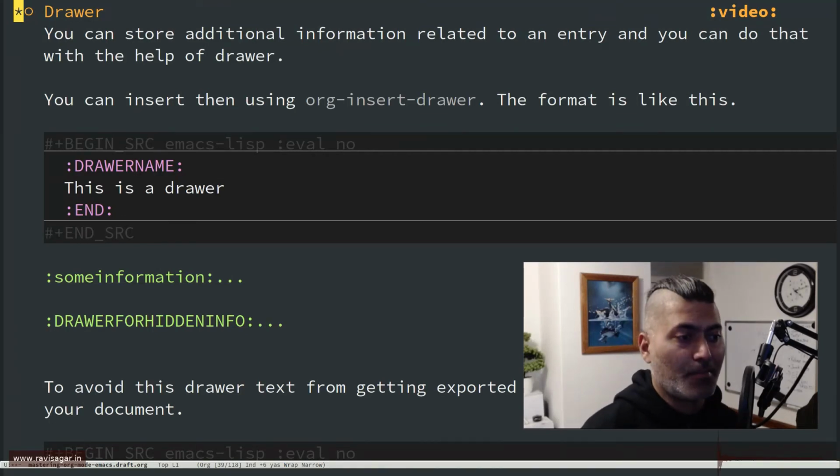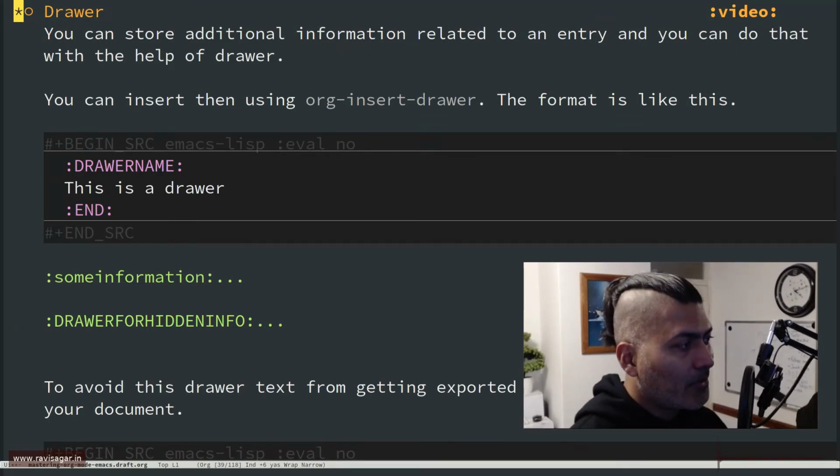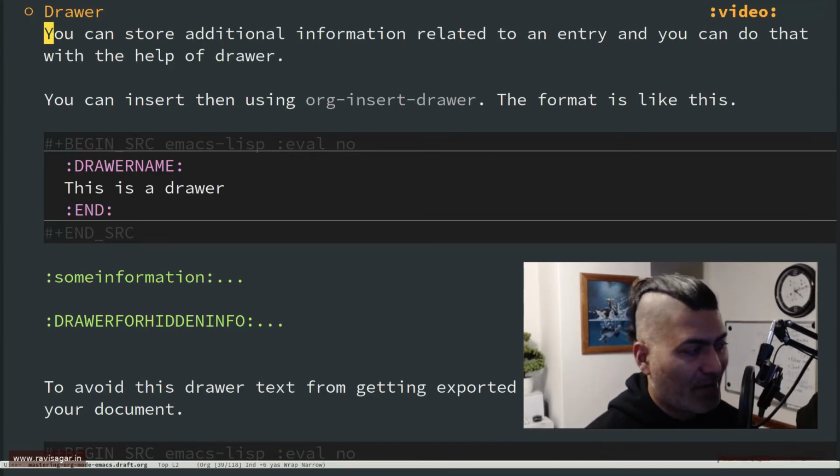And the audience may not worry, or they don't really care about things like begin source or end source. You can also remove these things, by the way. So using this hide lines mode, you can also remove begin source lines and end source lines.